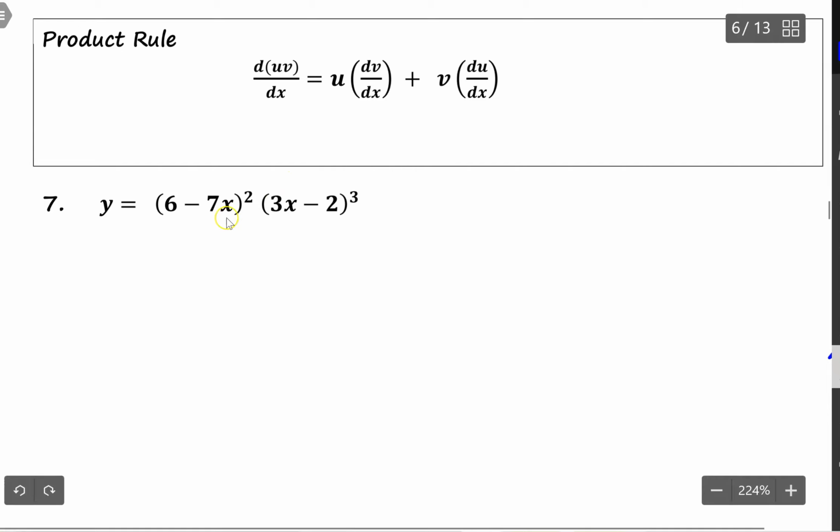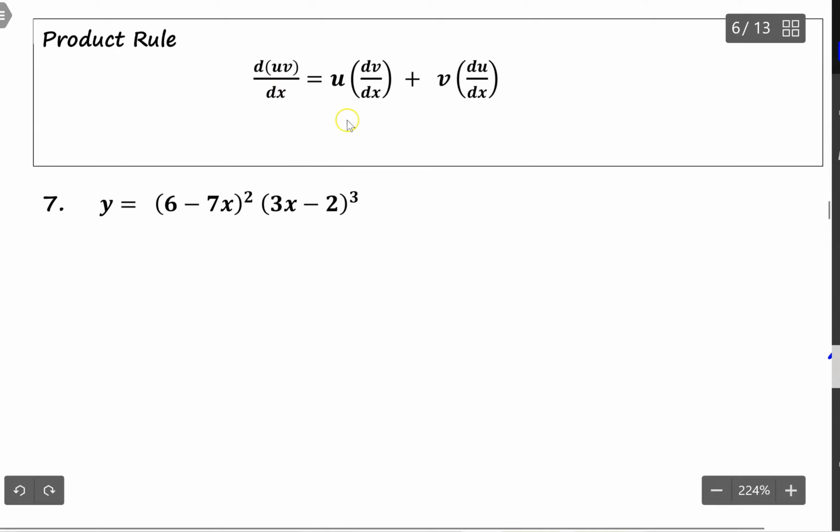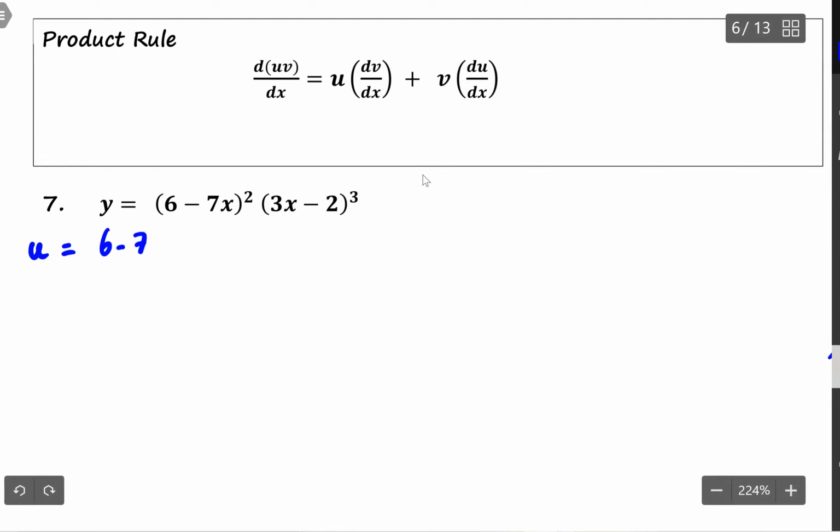If you want to go with that route, where you just expand this, differentiate each term individually, and then at the end factor them, I can tell you that it's actually even more tedious and more complicated. So if the product rule is given to us and is there for us to use, then we should apply the product rule. All right.